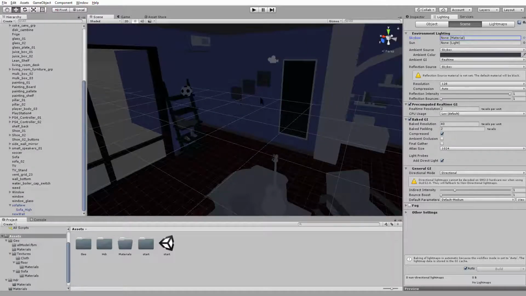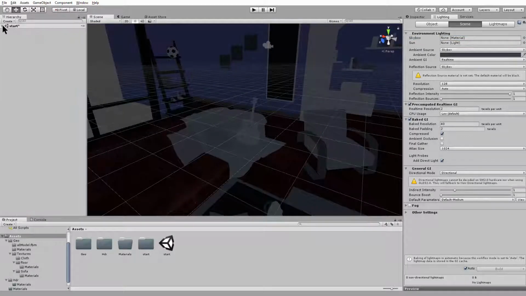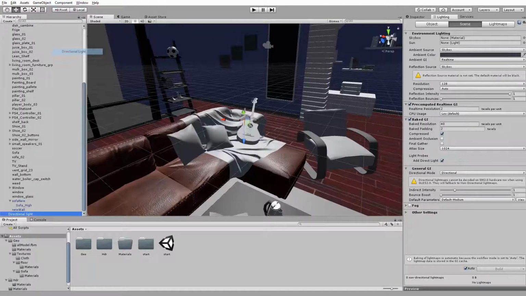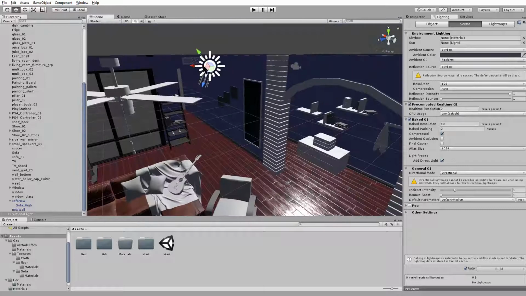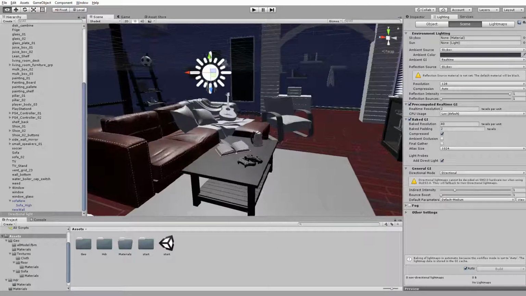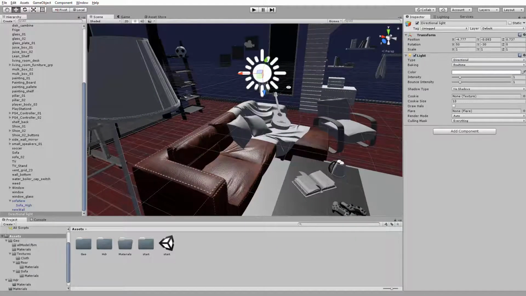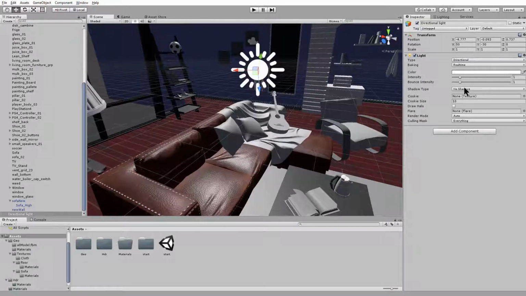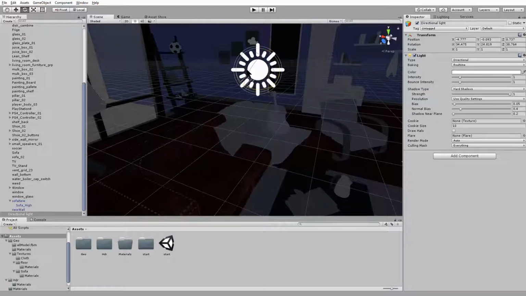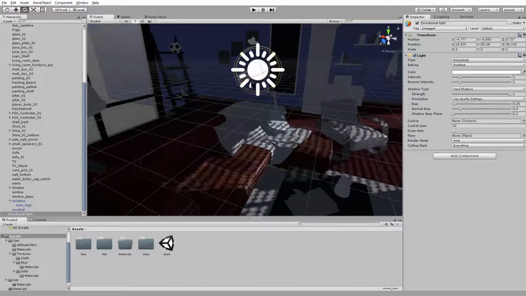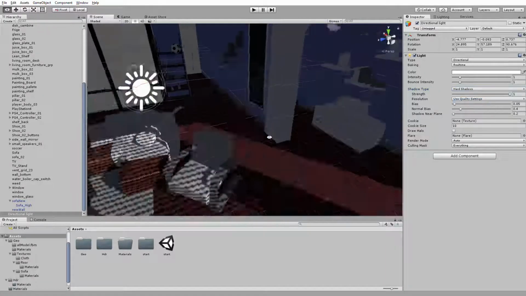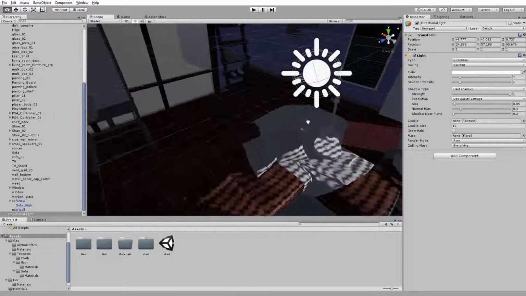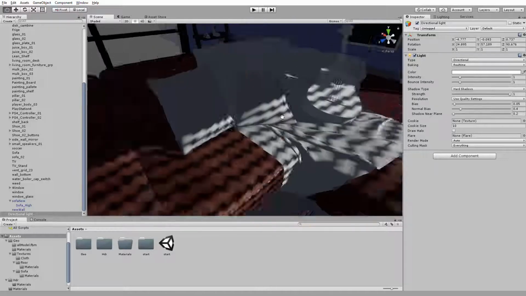All right, so let's do our first light, which is to create our own directional light for the sun. Now this new directional light has a problem, which is that it doesn't cast any shadow. To make it cast shadow, go to the Inspector and change the shadow type to any of the shadow options. They're also really easy to understand. Hard shadow is really hard, and soft shadow is softer. If you look at the shadow quality, it's extremely awful, unbearably awful.